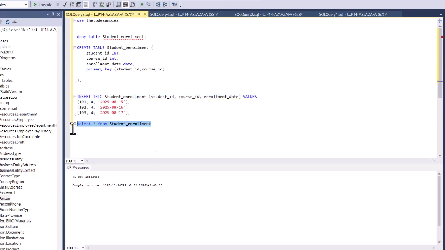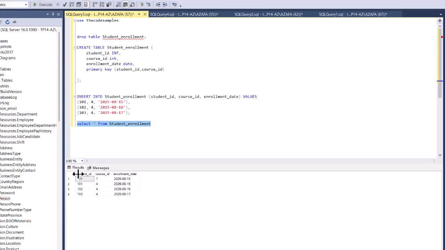So let's select from this table. You see it is unique for 101: 101 and 1, and 101 and 4, because this student is enrolled in both computer science and physics. But if we had just created it on student ID, we wouldn't be able to insert a record for a different course ID.